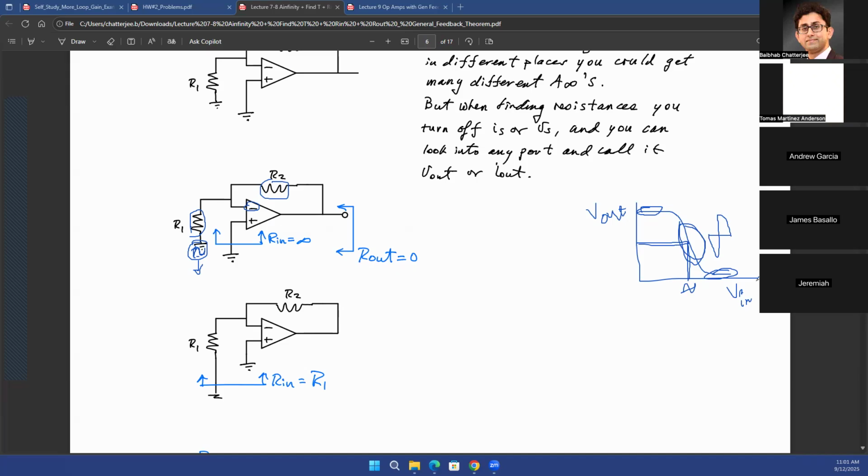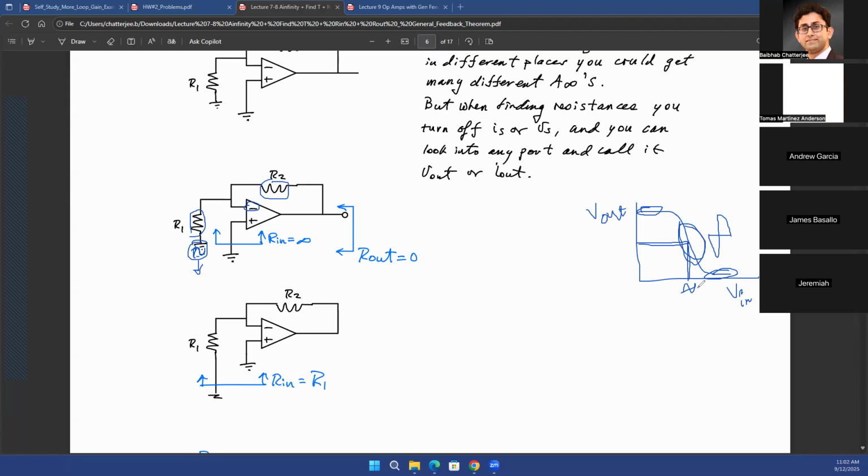Also, if your VDD is, let's say, plus 5 volt and VSS is minus 5 volt, you might get away without applying a separate bias. Why? Because if your VDD is plus 5 and VSS is minus 5, the maximum voltage that this voltage transfer characteristic has is plus 5 volt, and the minimum voltage is minus 5 volt. What is the midpoint of plus 5 and minus 5? It's 0 DC, right? So even without applying a non-zero bias voltage in your circuit, you can get away with it if you have a 5 volt VDD and minus 5 volt VSS.